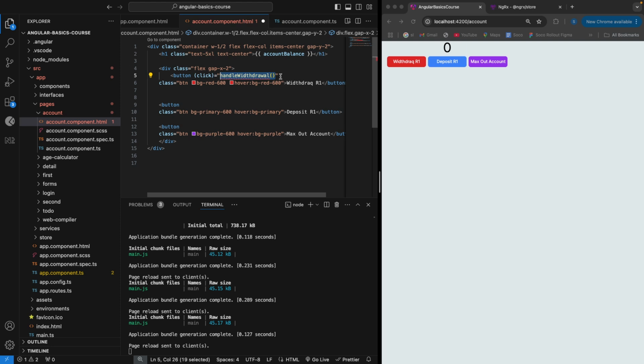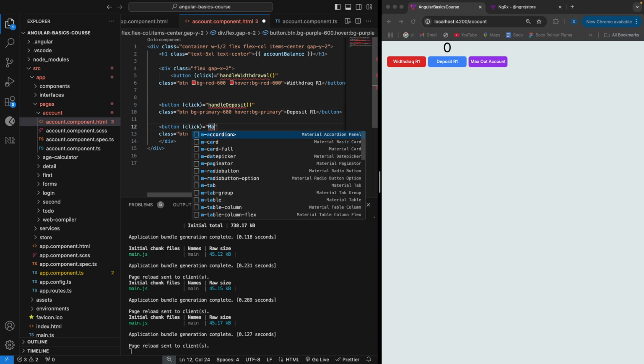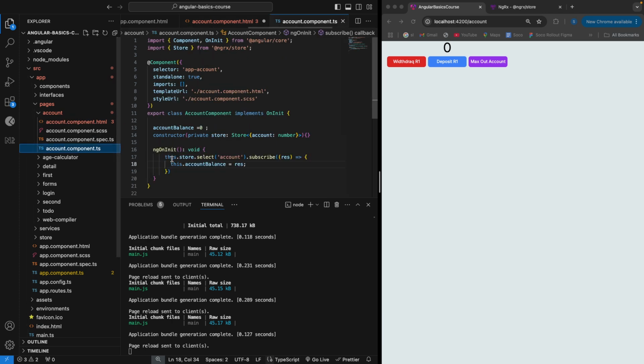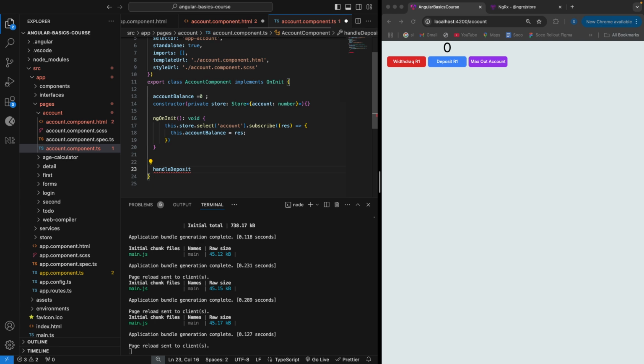So this is gonna handle my actual withdrawal, this is gonna handle deposit, and this is gonna be handle max out, so this is my handle max out account. Okay, awesome. Now I need to have these functions over here.